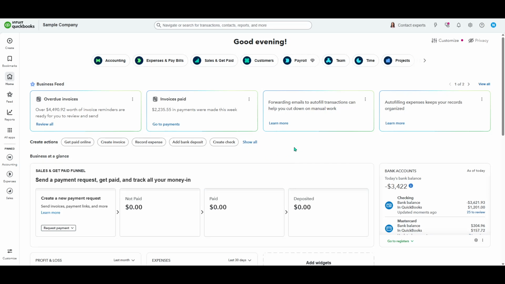In today's video, I'm going to teach you how to record a bounce check in QuickBooks Online. If a customer's payment is returned by the bank, you'll want your books to show the bank's non-sufficient funds fee and the amount that still needs to be collected from the customer. We'll do this with a straightforward invoice so everything stays clear and traceable.